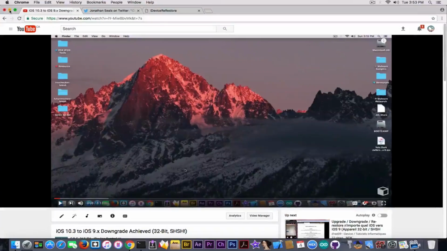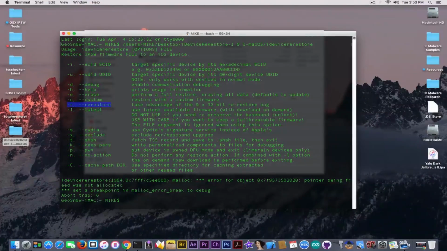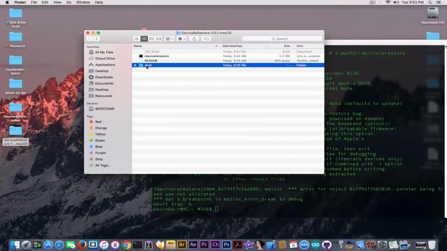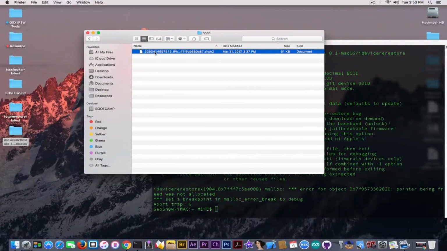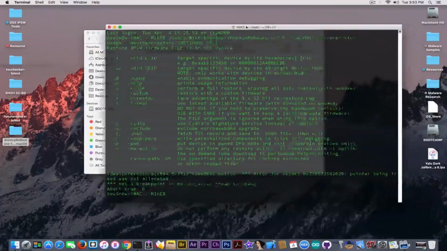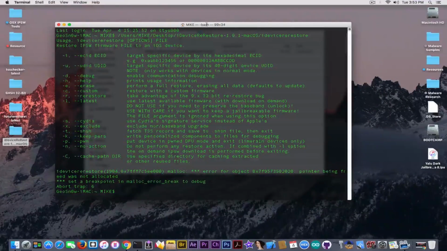Now, as I said, the tool itself makes use of this parameter in order to use the bug itself, and you need to place your blob in here, as I did with mine. It doesn't come with the blob, but you need to place one in here in order to make use of this. The blob has to be, as I said, already saved.